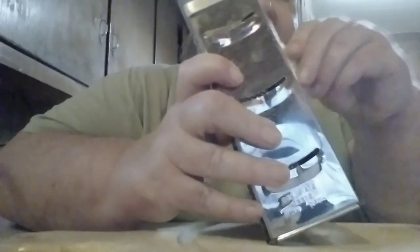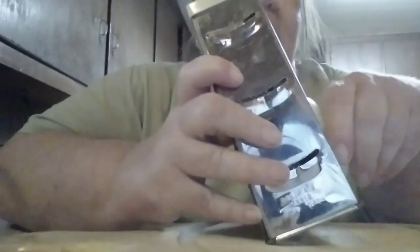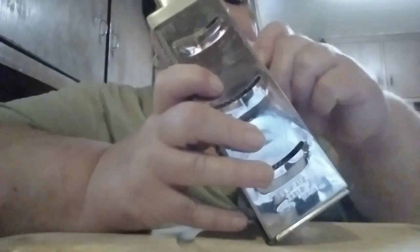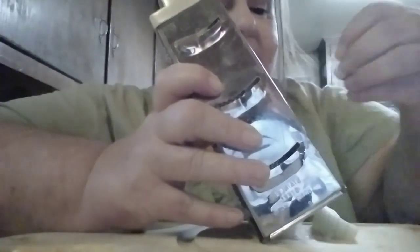And right now I'm just going to shred some onion. The reason you're shredding this is because in the short amount of time that it takes this casserole to cook, it's not going to be able to cook big chunks of onion. You know what I mean? They need to be more fine, or you'll end up with big chunks of raw onion. I want this.